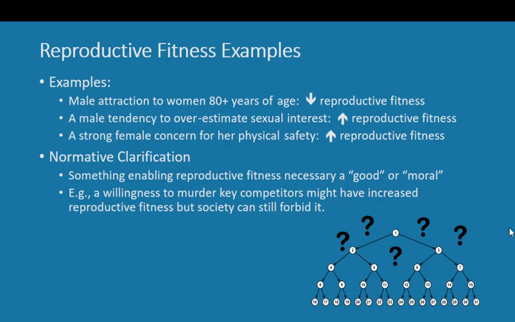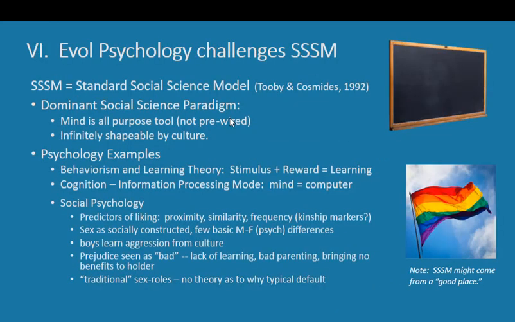But society can very easily step in and say, okay, yeah, that might be your temptation, and that might be what you want to do, but we're not going to accept that. So just because something offers reproductive fitness doesn't mean it's a good thing. It's just saying that in the logic of evolution, it's paid out in the past.